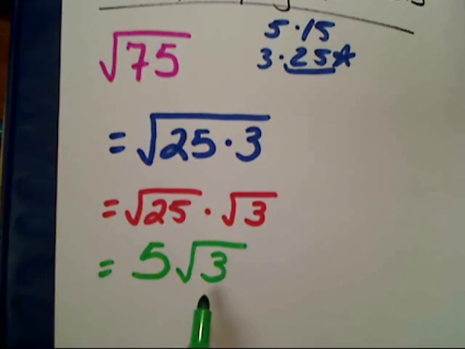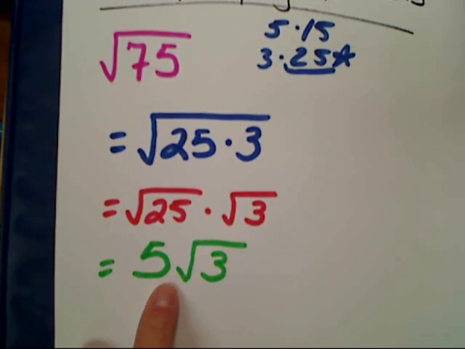Now, because the 3 is underneath the radical, it's kind of like a letter, and you can tell that the 5 is not the same thing because the 5 is not underneath. So just as if we were writing 5x, I don't need to put the multiplication dot between the 5 and the square root of 3. It's assumed multiplication because they're mushed together. Just like if it was 5x, we assume it's 5 times whatever x is. So you do not need a multiplication dot here.